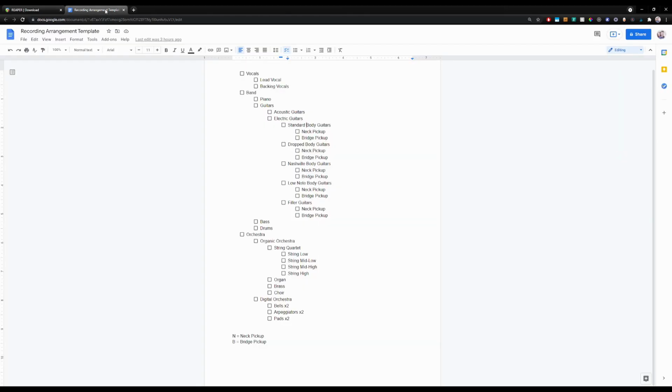But the second thing you want to do for specifically setting up your Reaper project for songwriting is to at least get a basic template written up of what you think your arrangements will look like. Now, if you've done arrangements before, this might be easier for you. If you haven't, maybe listen to some of your favorite tracks, try to pick out some of the different instruments. If not, though, start with a bare bones version of this, right? Let it grow over time.